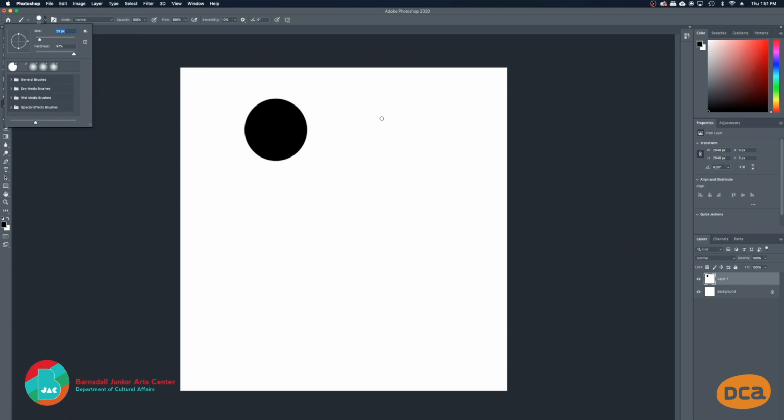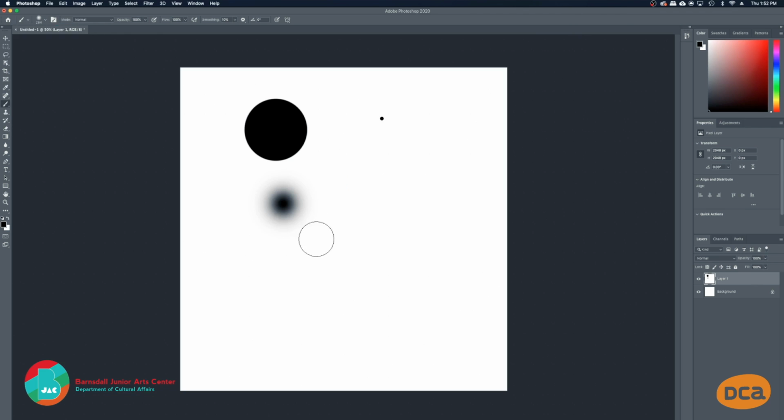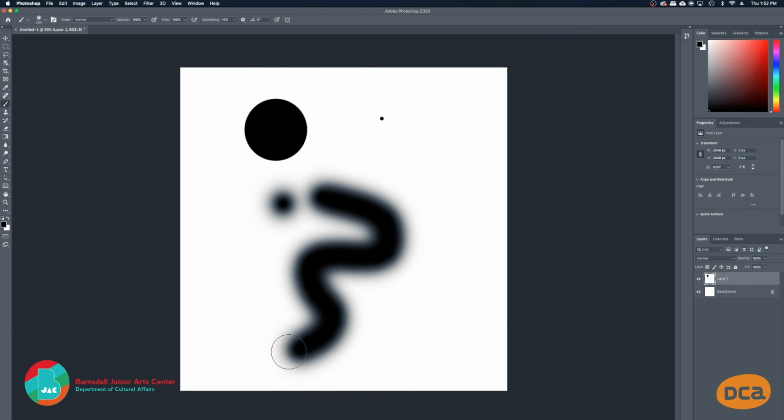Here is a very small brush. And then we have another option, which is hardness, which we probably won't want to use today, but it will come in handy in a later lesson. But the hardness is about how hard the edge of the brush actually is. Or in other words, does it have any gradation? So if I lower it all the way to the left, and I'm going to just try to match size more or less, you guys can see what happens is we have a softer edge to the brush.